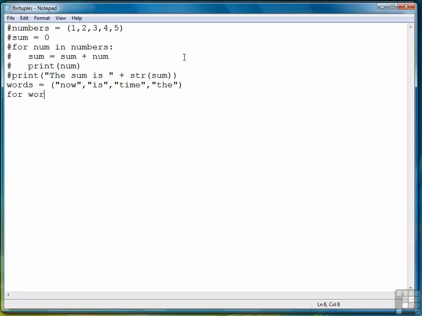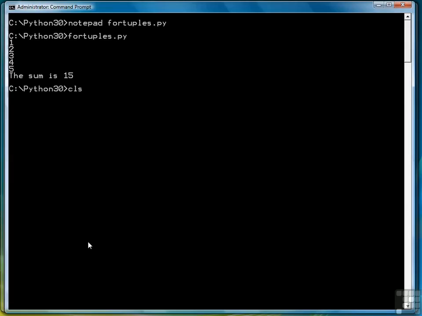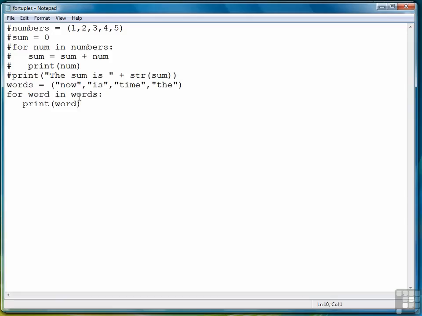What we're going to do is create a tuple of words. We'll display the words first. Let's run that code. Let's clear the screen. So there are our words. Then we want to figure out which word is the longest. So to do that, we're going to compare the lengths of each word as we go through the list. But what we need to do is identify the word that's the longest.